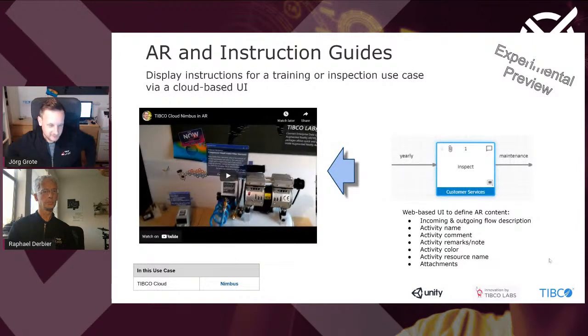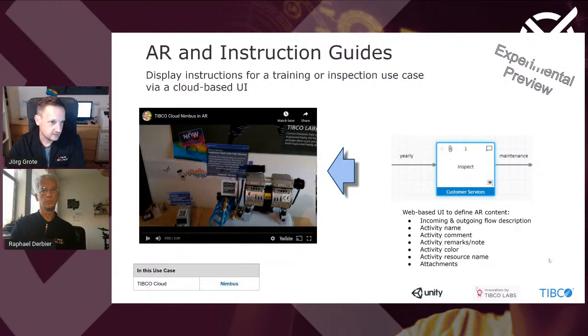As you can see in Nimbus, we have a lot of potential here as well, because a lot of customers are using Nimbus to do all the process documentation and give storyboards to new employees starting with these jobs. And from there, we can just put it with a QR code in the augmented reality and just use it.